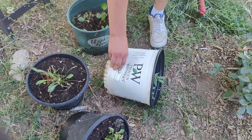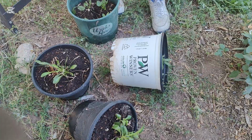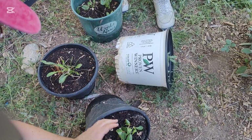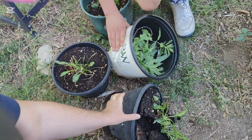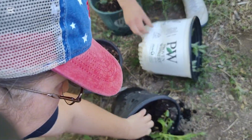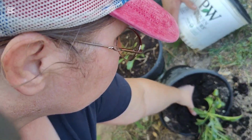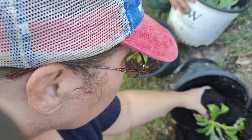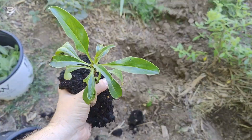These are winter-sown seedlings. So those are going to come out and then they're going to go into this hole. So we're just going to work on these two first. So what we're doing is we're just pushing until we can kind of get it out. They're not going to be super rooted in there because these weren't... That one is. That one's been rooting for a year, I think. That one came back. So this guy, can you see him? Is he in the screen at all?